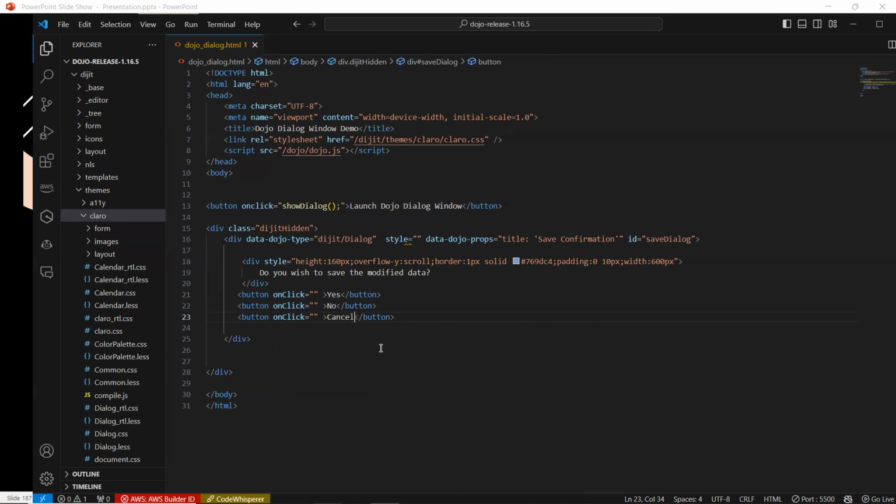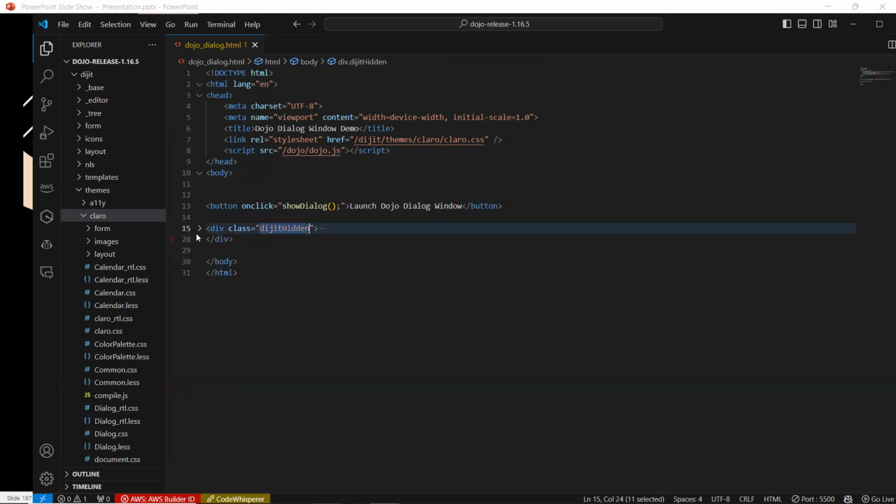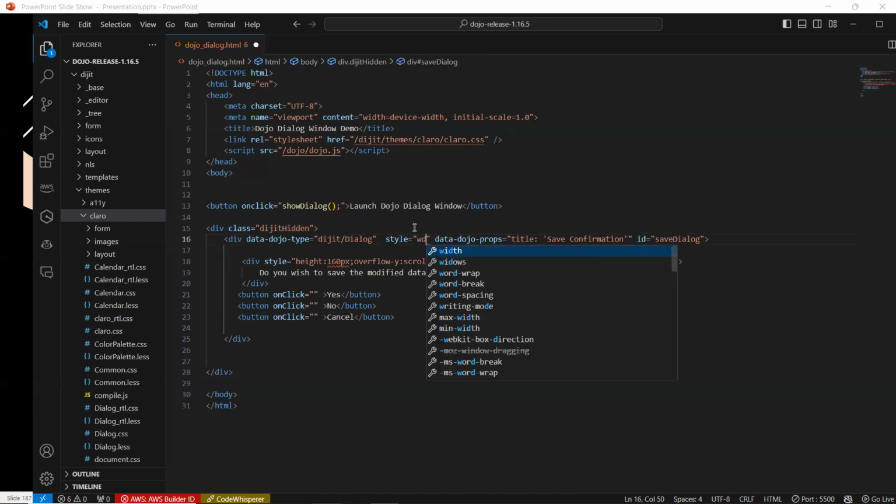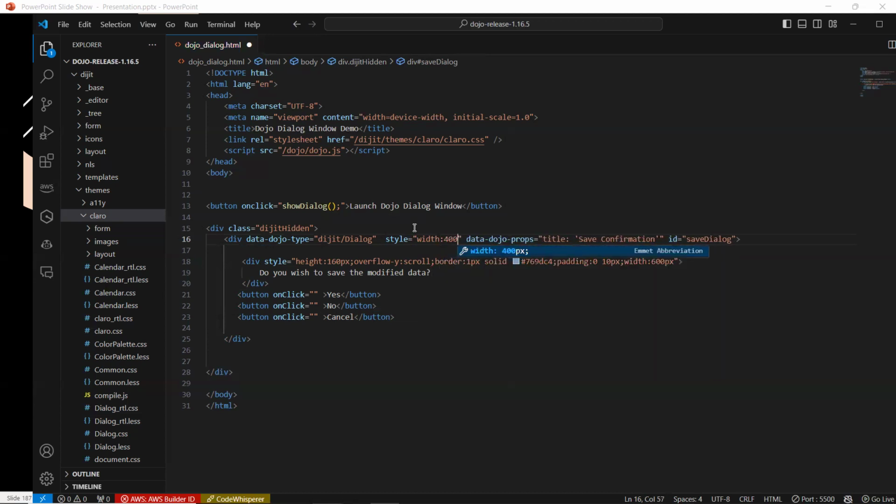So this is fine so far. I just created one div, which is by default hidden, right? Instead of that, I just mentioned the dialog style. Say width. If you want to mention a width, you can mention some width here. For now, I think I'll give 400 pixels. And after that, you need to add a script here, right? Let me add a script right here.